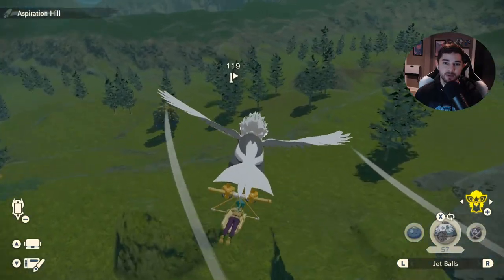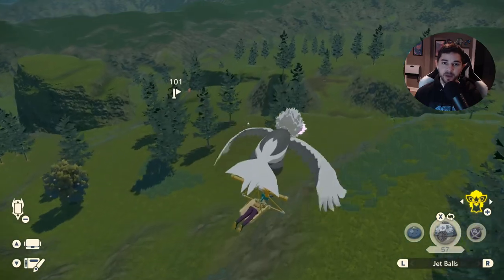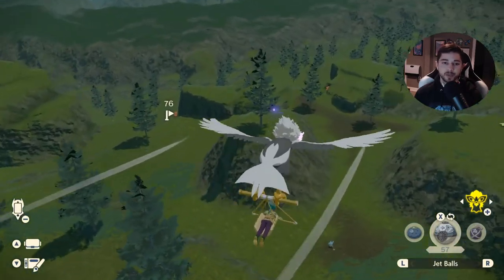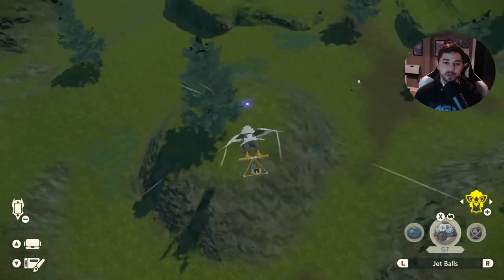So see the Wisp over there in the distance? I already see it. It's right there on that little hill. I'm sure you guys can see it too. Yep, right here. So that's what you're going to do with each little Wisp. Come up to it.